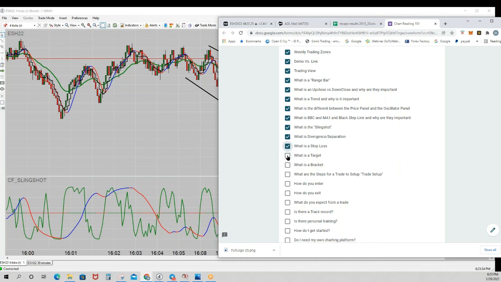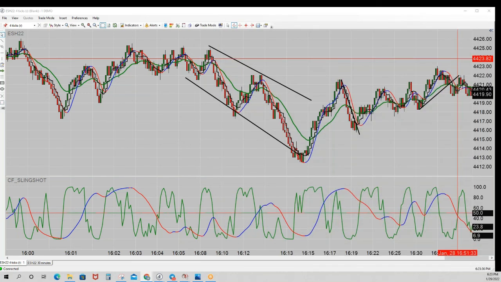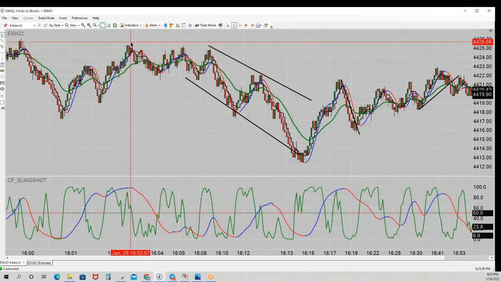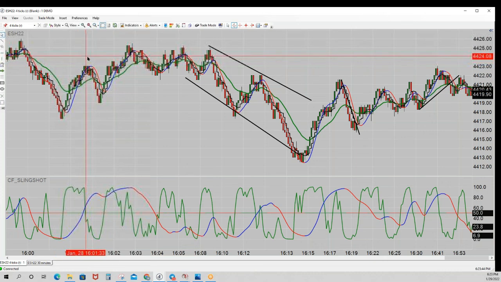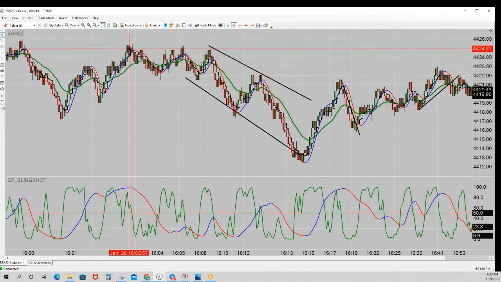Now, the target is something that develops as the markets develop. You can see it a lot of times when you get into a trade. You can see a good target would be the prior swing high or low when you get into it, and I'll teach you how to read the DOM so you can see more than that. There's a lot more that can be seen and taken out of the market if you just know what to look for.